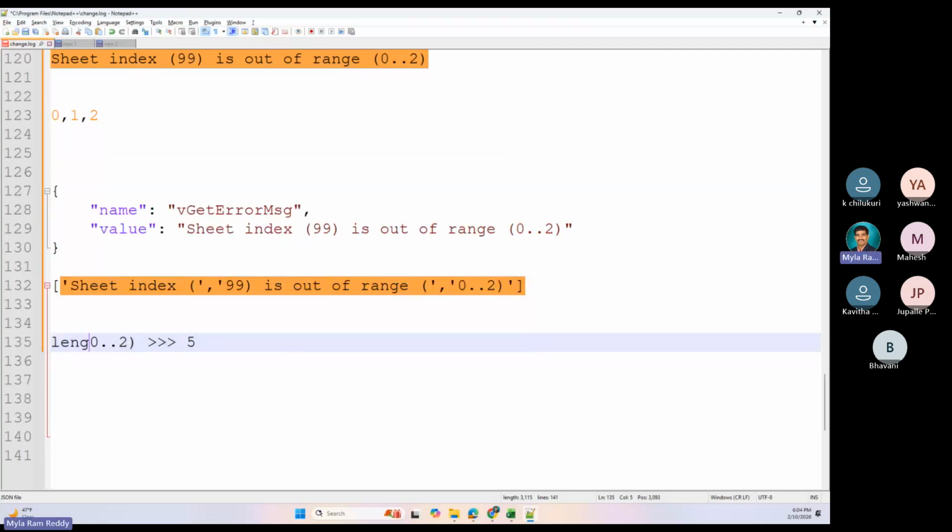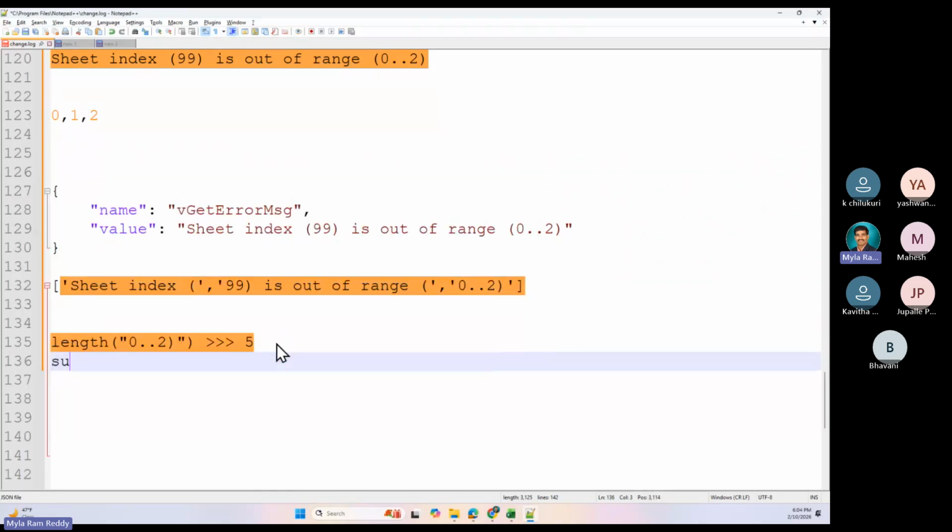The length of this one is equal to 5. Now we write sub of the above result, that is 5 comma 4. Subtraction of 5 comma 4 is equal to what? Yeah, 1 we are going to get.